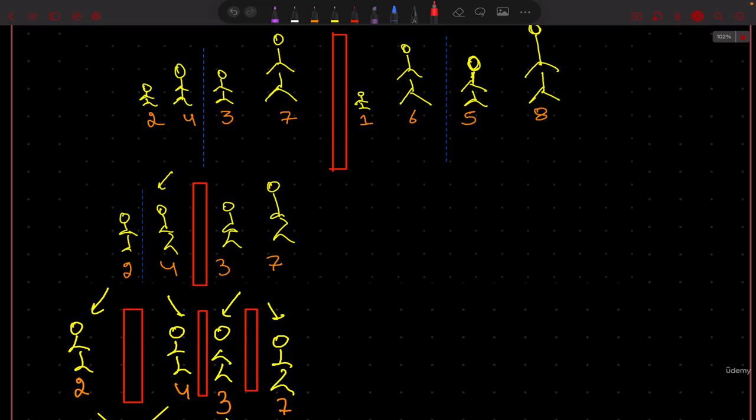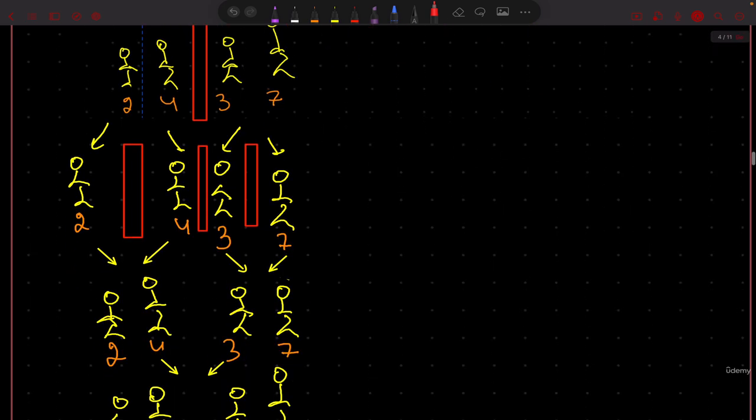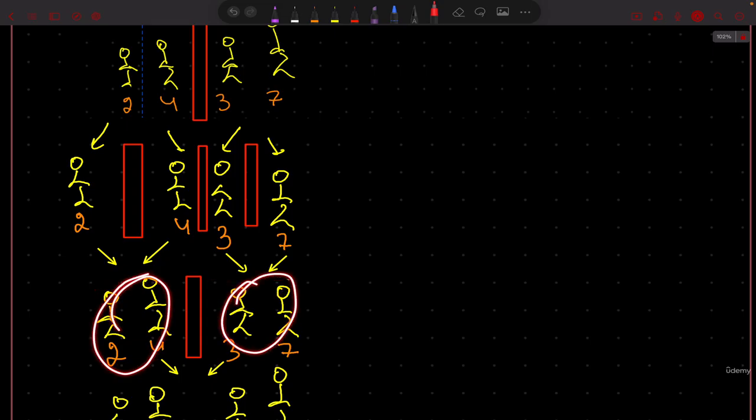So the next part I have to do is merge them. And while merging, I have to make sure that I sort them in ascending order. So when I merge them, this is exactly what's going to happen. First, these two are going to get merged. 2 is smaller, so it's going to come first, and 4 is going to follow. Similarly here, 3 is smaller, so 3 and 7. So we have these two lists which are sorted. Now going to the next part, I'm going to merge these two. So at every step, I'm just solving the same problem. And that's actually what recursion is.